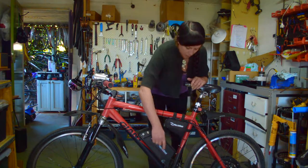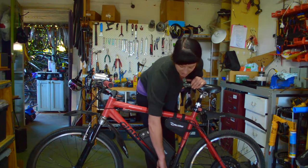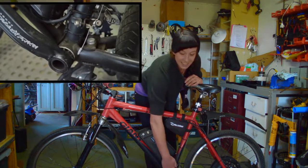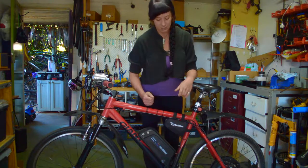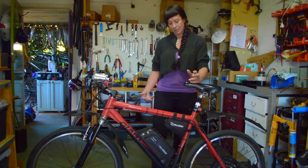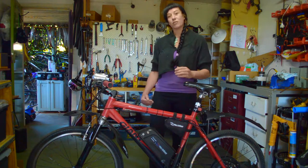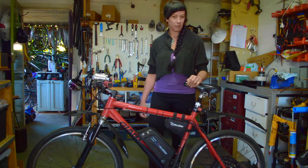Moving up the bike, this bike actually has a challenging aspect in that it has an external bottom bracket. We can see that there's no space between the bottom bracket and the crank arm in order to fit the Pedelec sensor. This becomes an issue. They're not too common on bikes, but if you do have an external bottom bracket, see our Pedelec video soon to be posted for some modifications you can make to still install the Pedelec on the bottom bracket.